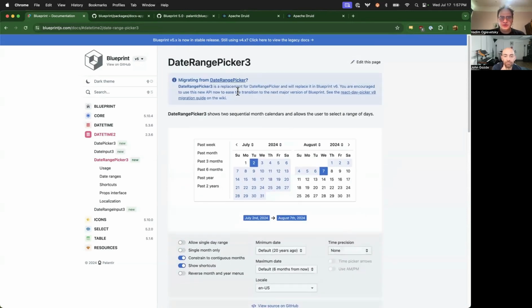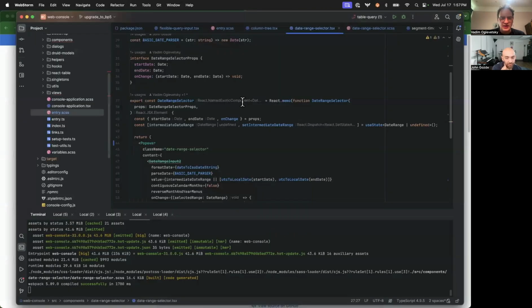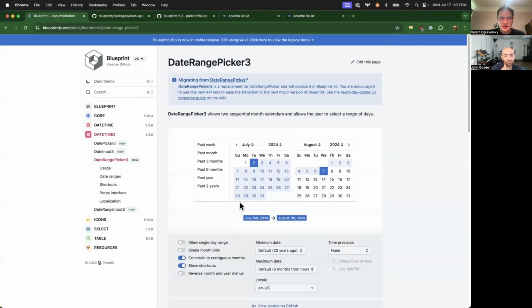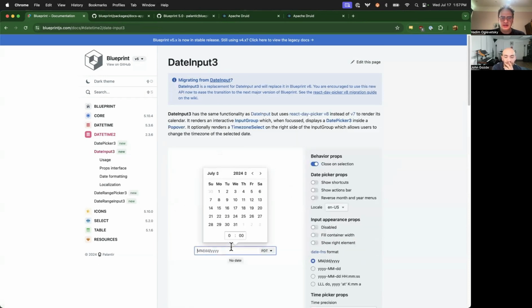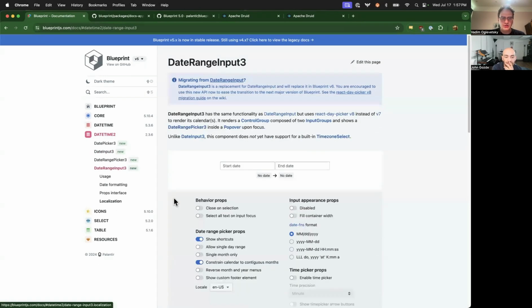Migrating from this. Wait, so which one of these is the component? This is the component. I think the whole thing, yeah. And what I want is a date range input.